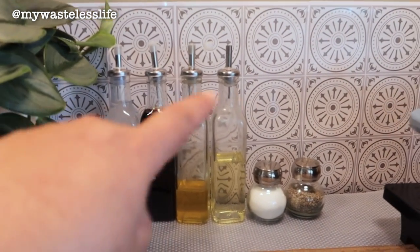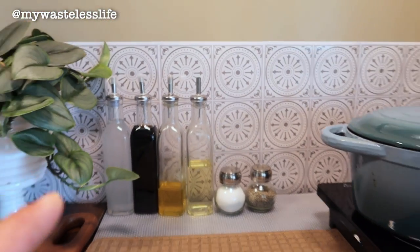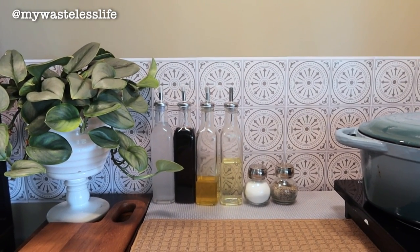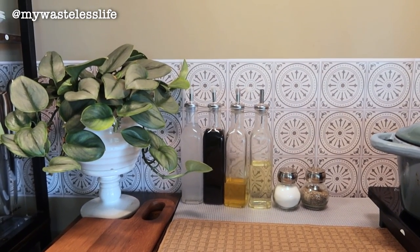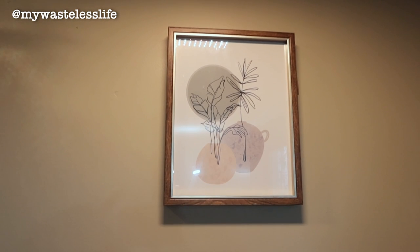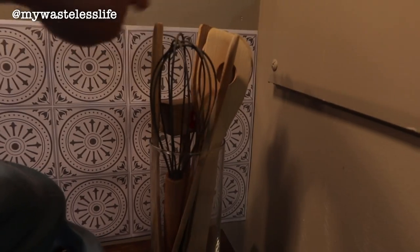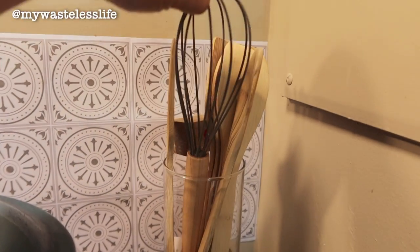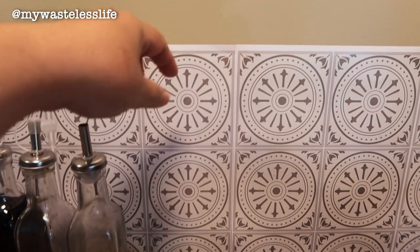On the counter I have canola oil, olive oil, soy sauce, vinegar, salt, and pepper — those are the only ones I keep out. The rest of my spices are either in storage boxes or in the fridge. On this wall I put a frame that was originally in my bathroom at my old place, and here are my utensils — bamboo ones mostly from TJ Maxx, one from World Market, and an old one from my previous house. I just taped this backsplash sheet rather than using peel-and-stick tiles individually.